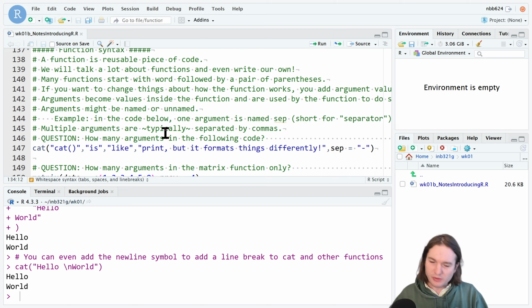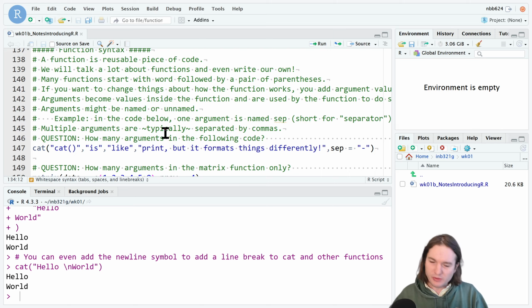So the thing to know about functions, though, is that we can change how they work using the different arguments. So with cat, if I put my cursor at the beginning of the cat function, after the open parenthesis, I press tab and I get my little pop-up. I can see that there's a number of different options, but one of those options is the dots, which is interesting, right?